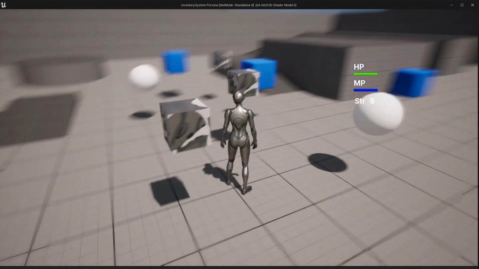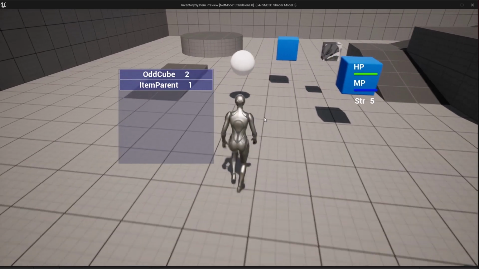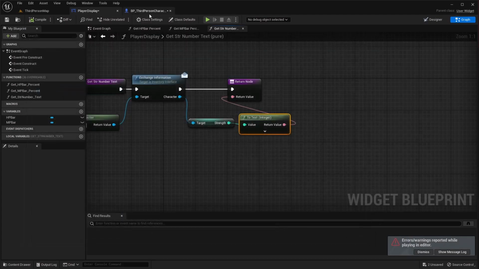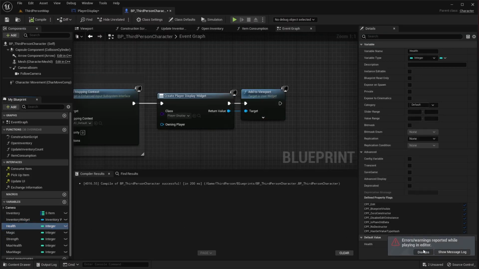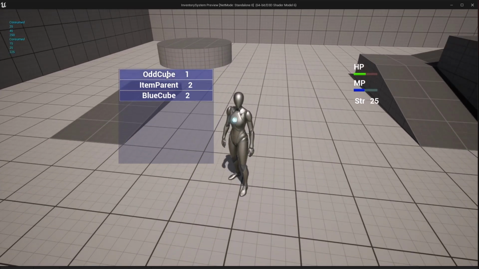And the good thing about the way we did this with binding it straight to our character's attributes that are taken care of in the blueprint is once we click these, you see the strength updates immediately. And if I go here and let's take the health back down and then the magic back down and make sure everything's working correctly. And then when we play this and we use some items, we see our stats update.